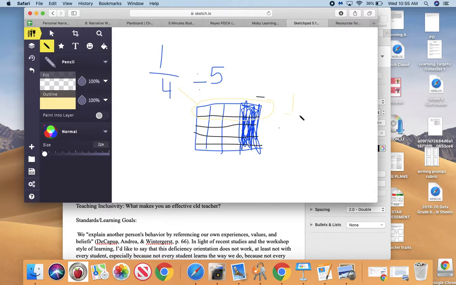Now, I know that I have 1 filled in, and the next step for me to do is just like the other one, you counted all of the boxes, all of the rows, you're going to do the same thing. So I have 1, 2, 3, 4, 5, 6, 7, 8, 9, 10, 11, 12, 13, 14, 15, 16, 17, 18, 19, 20. So I have 1 over 20, and that's my answer.